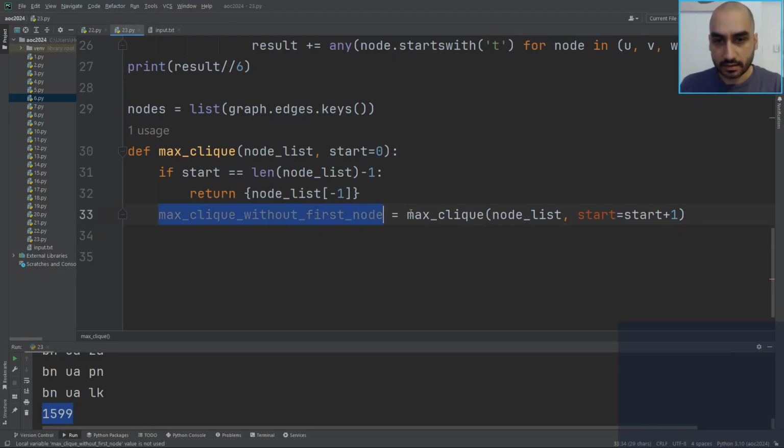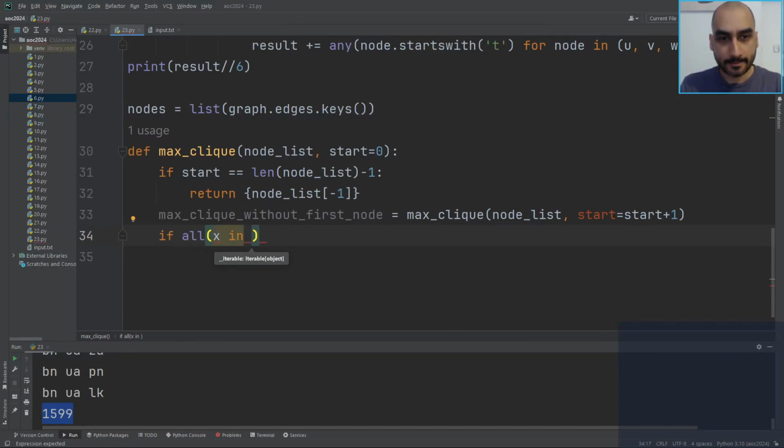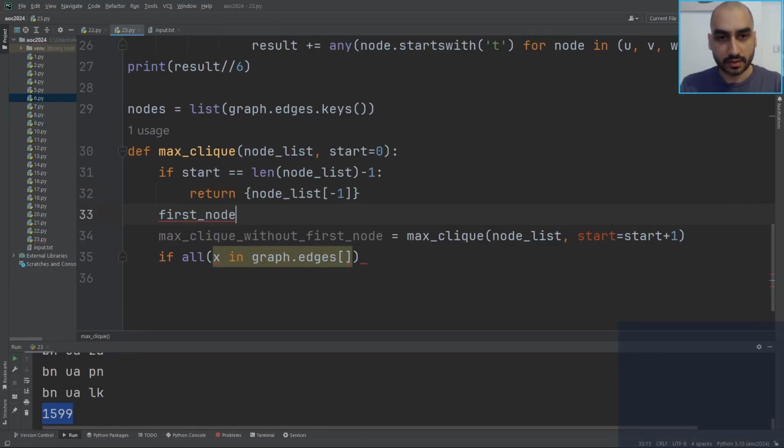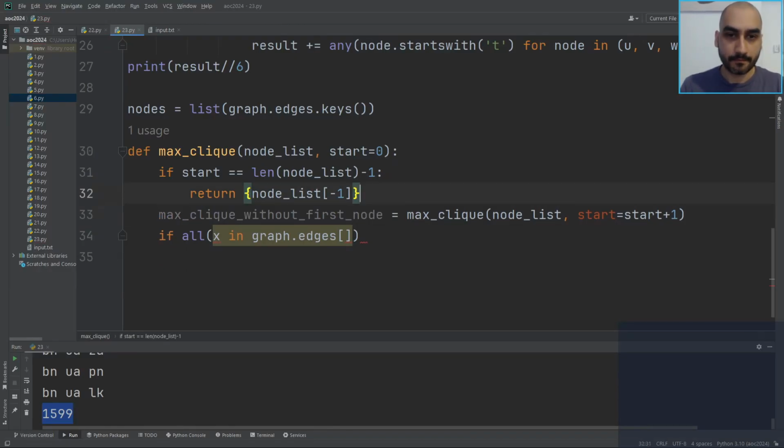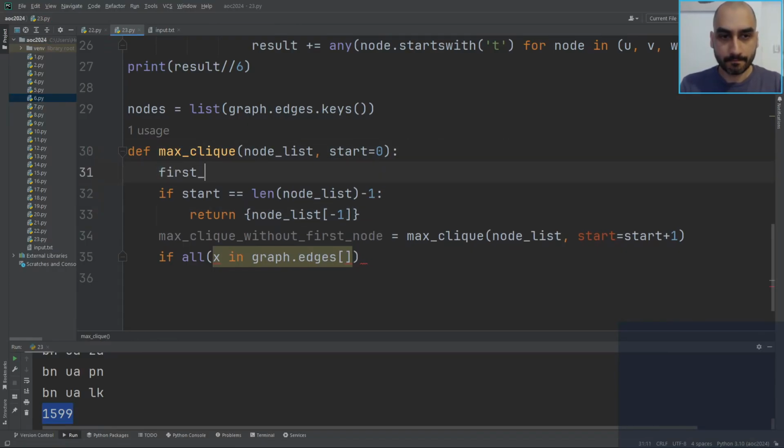So this is going to be a set. And then we want to say if all x in graph.edges. Yeah, so first node graph.edges start.